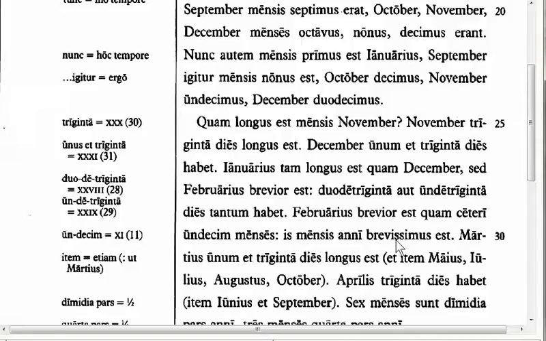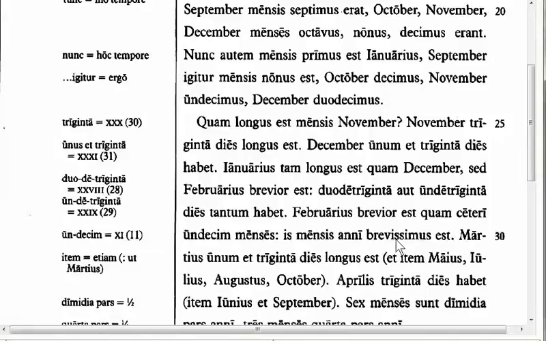And that's what superlatives are. They often end in issimus or imus, and it can be translated as very or the most. So this is very short. This month is the very short one of the year, but here in this context it actually does mean the shortest, with issimus on the end indicating the superlative.